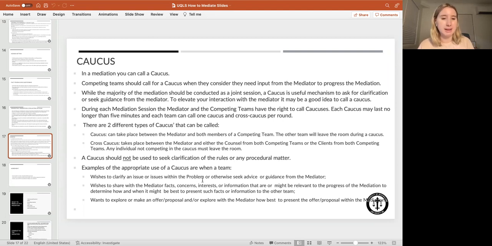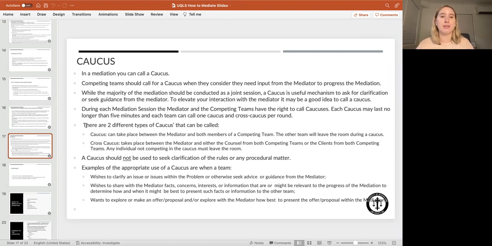There are some examples down here of the appropriate use of a caucus. Essentially, you wish to clarify something, or you're concerned about something in your confidential facts and you're not sure whether you should disclose it, and you want to chat with the mediator about it with the other team out of the room.